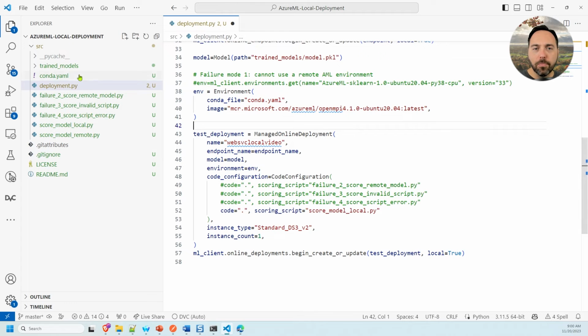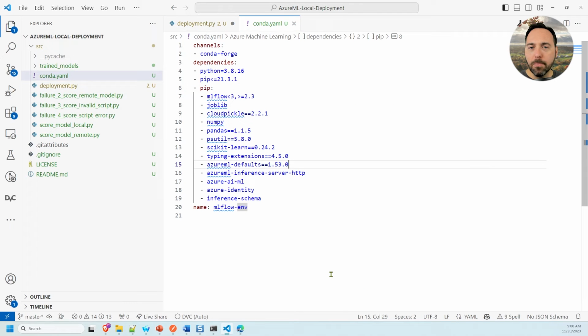conda.yaml. Eagle-eyed readers with sharp memories will notice that there's a lot more in here than what we had during the series where we did code first development with Azure ML. That's because the OpenMPI based container image that Microsoft provides is quite limited in what's pre-installed. So we're going to make sure we have a lot of libraries, including JobLib, NumPy, Pandas, scikit-learn, and plenty more. Granted, some of these libraries were specific to my efforts in getting an endpoint that Power BI can call, so we may not need all of these, but it doesn't hurt to have them.